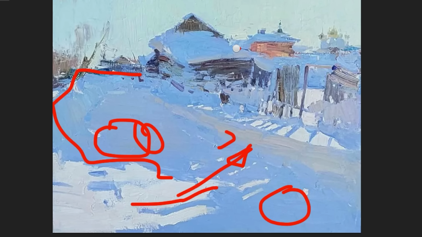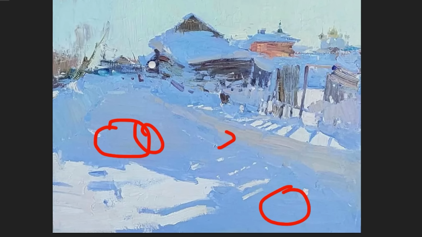Again, look at this beautiful reflected light on the top of this roof. Now, that just tells you that, again, there's a vertical surface, and the horizontal surface is being affected from the sky, the blue sky overhead. And you can see how effectively this artist uses it to turn surfaces, to explain the topography of the subject without getting into fussy drawing and delineating this edge down here. It's being delineated with temperature. And that's why this is just such a powerful tool. And we need to understand how it works and how to use it.